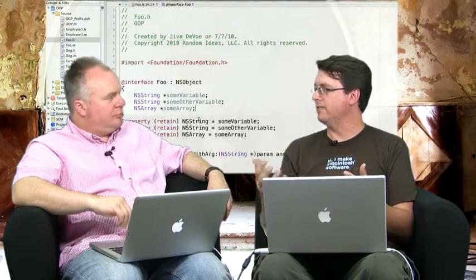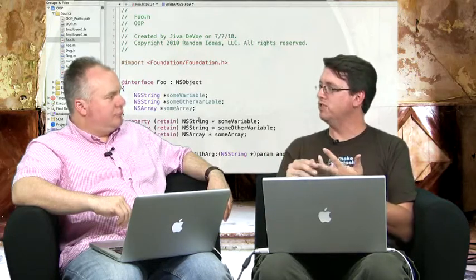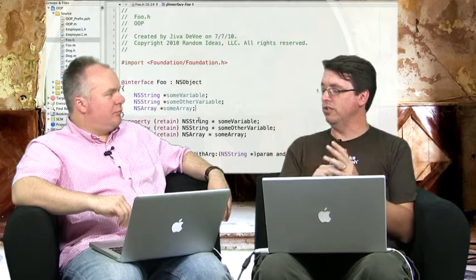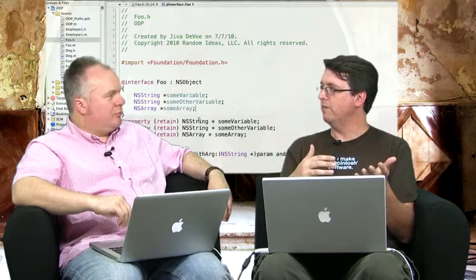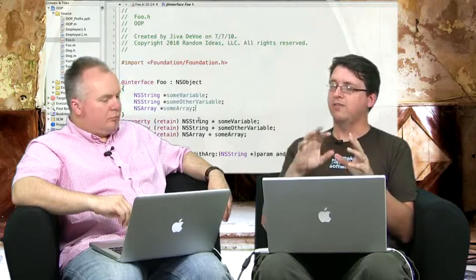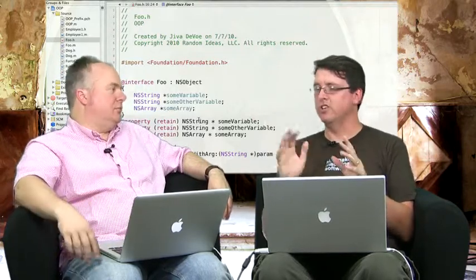If we look at an example here, just like when we were dealing with functions, there's a .m and a .h file associated with a class. You put the interface definition into the .h file, and then you put the implementation of the class into the .m file, just like you did with functions. That doesn't mean you can only have one class per .h, .m combination. You can define multiple classes in any given .h or .m file. But typically the consensus is to have one class per file. Right, okay. I think that's a good practice to have.